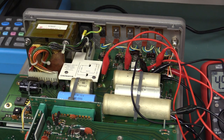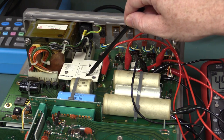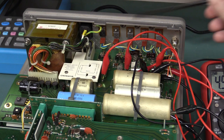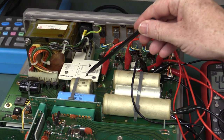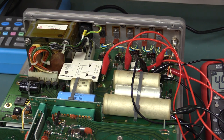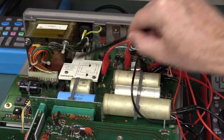The problem is I cannot reproduce the fault, so I'll probably have to disconnect all the multimeters, put the covers back on, and run the thing for an hour to see if I can reproduce it. There's the mains input voltage selection with PCB contact switches — I could spray some contact cleaner in them — but if I can't reproduce the fault, how do I know I fixed it? We have to try and reproduce the fault before going and spraying the contacts.